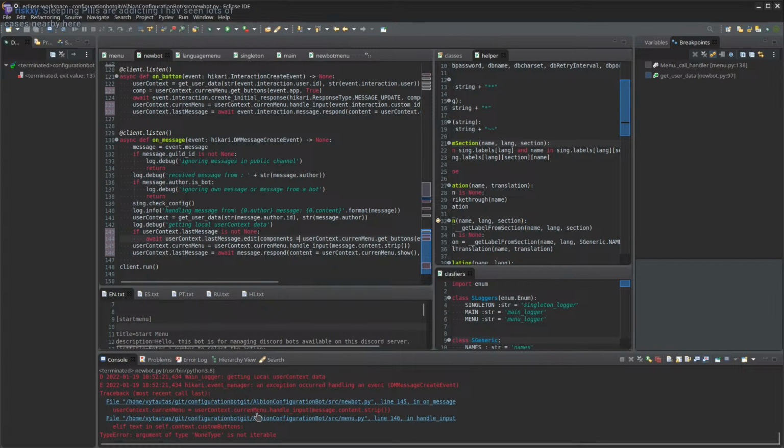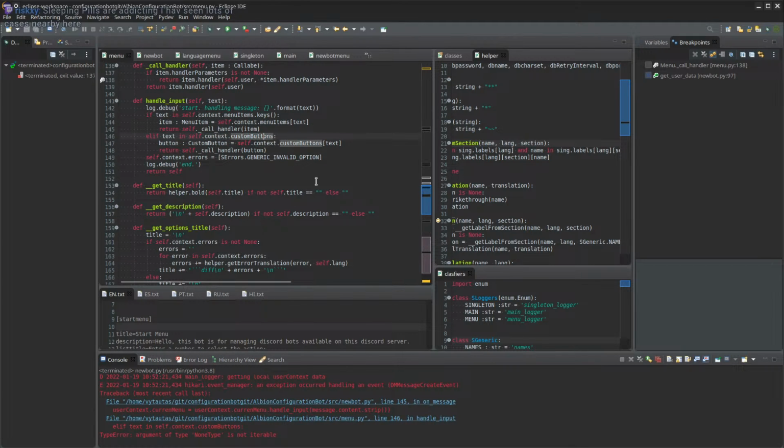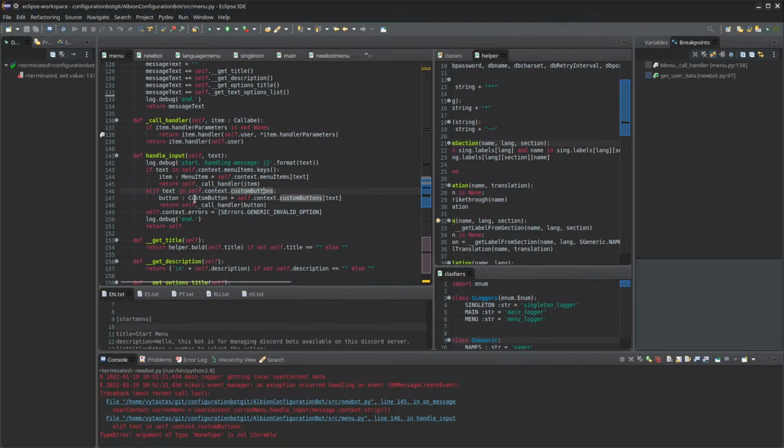I should probably get back and check on this. Oh, it's not working. NoneType is not iterable, so buttons. Okay, it doesn't have any buttons, but why is it checking for buttons?